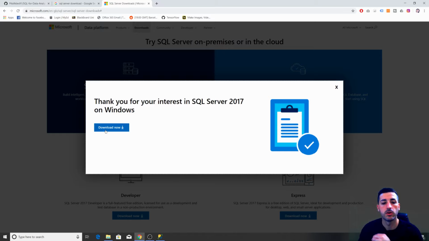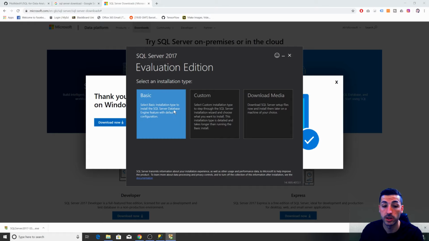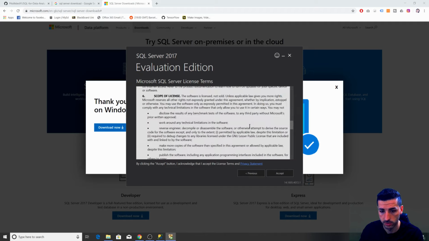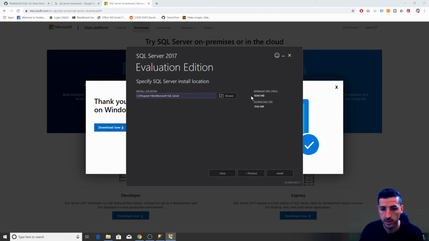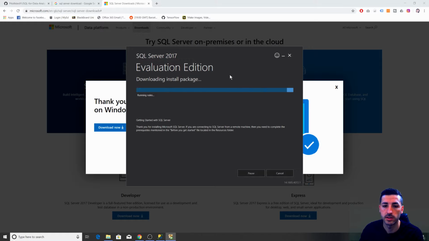Please provide a valid email address, so it has to be like whatever. Right, there we go. And then click download now, and then here you want to click on keep, and then you double click here, you click yes, and then it's going to start. Now we want to click basic here, the package. You want to click read the rules, and then we click accept, select the place you want to save it, and then click install. And it's going to start installing. I'm just going to pause the video now until it finishes.